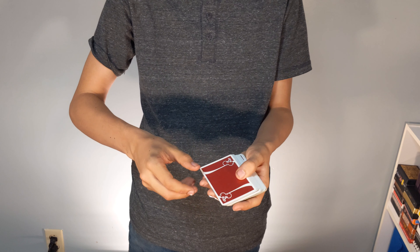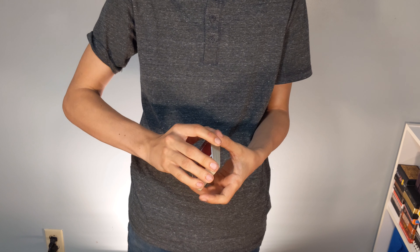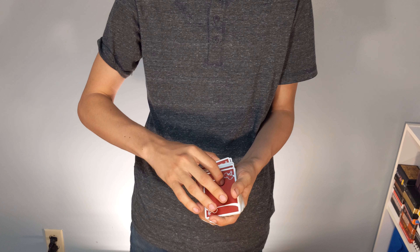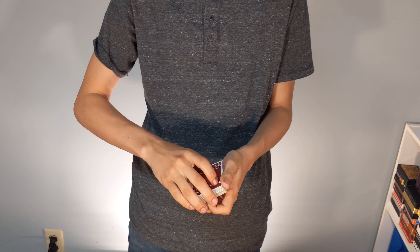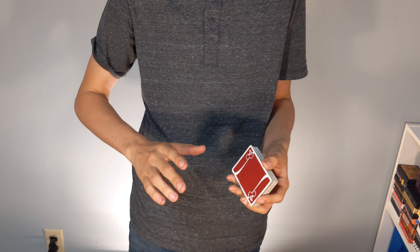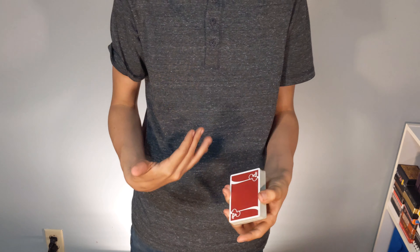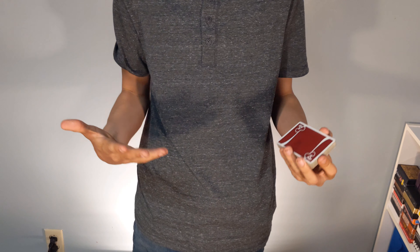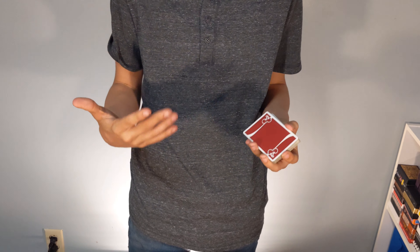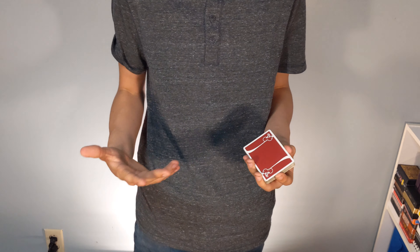That way it looks like it's all covered up, but it helps me get my break easier. So I start dribbling back here, and then I dribble to the front — you have this out here. You're just going to take your thumb, put it under here, underneath that back one, and push forward, which helps you keep that break, which is where your pinky's going to go. So you have your pinky break back here, and now you're all set. To make sure you don't catch that break at the front, just take your index finger and pull down, and use your thumb and push down as well. You don't want much of your pinky in there — you don't want to put your entire pinky in there, that'll be very obvious. So just take a very small portion of the skin, put it in there, and you'll be all set.